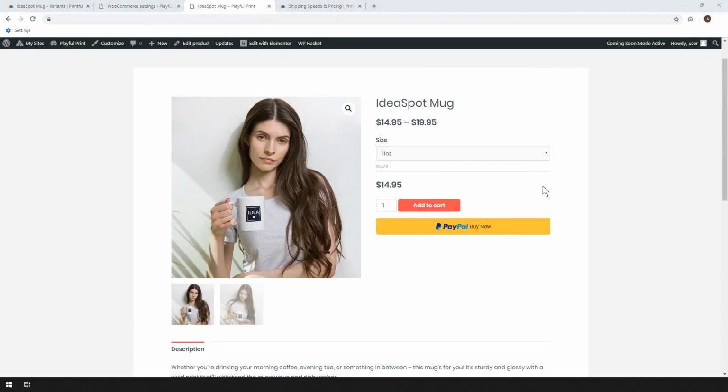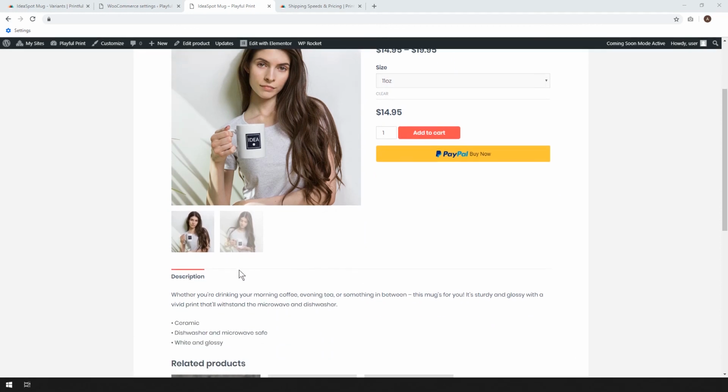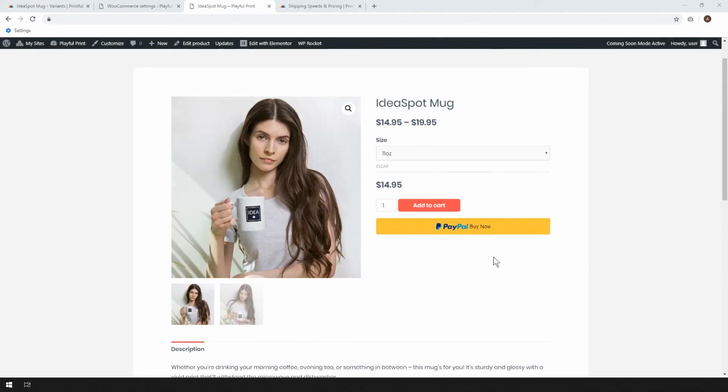In our next video, we're going to cover how to tidy up this page a little bit. You'll notice I've taken out the breadcrumbs up the top there, the descriptions and the additional tabs there. I've turned all those off. So if you want to learn how to clean this page up a little bit, make it a bit tidier, make sure you hit subscribe, and we'll cover that in the next video.